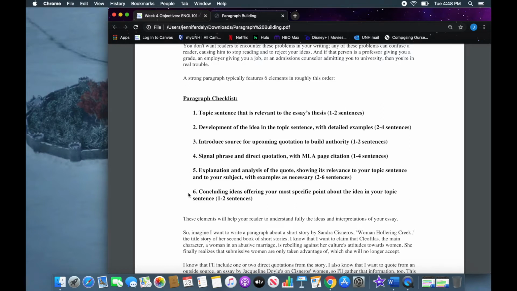And then a very important part at the closing of the paragraph, this is where you dig into the explanation, analysis, and concluding ideas, okay? You can't just throw a quote at the reader and think that your paragraph is finished, okay? We don't end on a quote. We want to end on your ideas. You need to explain to the reader, even if you think it is obvious, beyond a doubt, that the reader could connect this idea or this example from the source to your thesis, you still need to explain it.